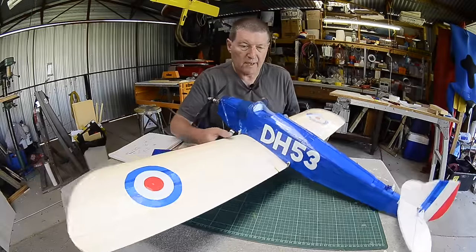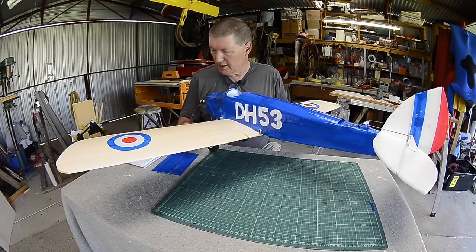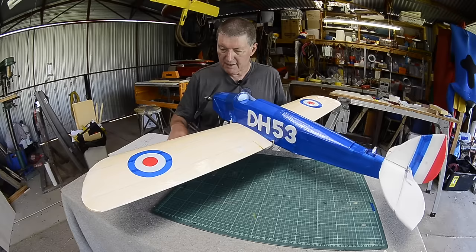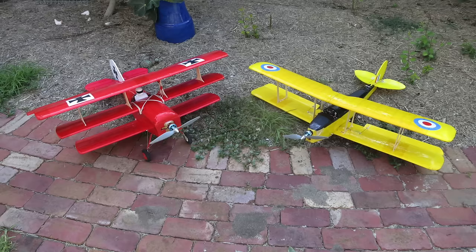I just wanted to give you a quick overview of my latest addition to the retro fleet. This is the de Havilland DH53 Hummingbird, and it was commissioned in 1923, I think, as an ultralight trainer. And this one's joining my Fokker DR1, which was 1918, and the DH83 de Havilland Tiger Moth, 1932. So we have the triplane Fokker, the biplane Tiger Moth, and the single wing Hummingbird.